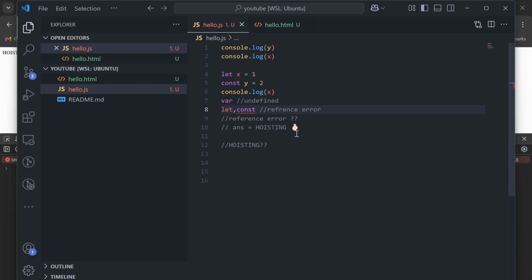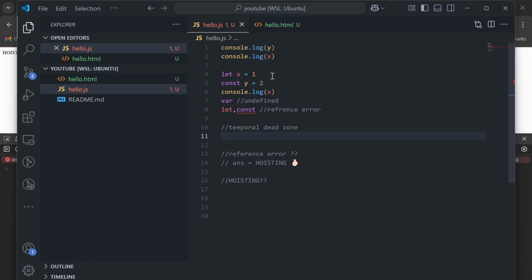Now another concept comes over here, which is the temporal dead zone. What do we mean by this? Although variables declared with let and const are hoisted, they cannot be accessed before initialization.